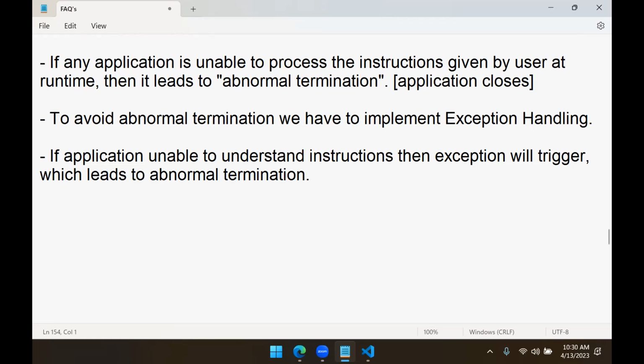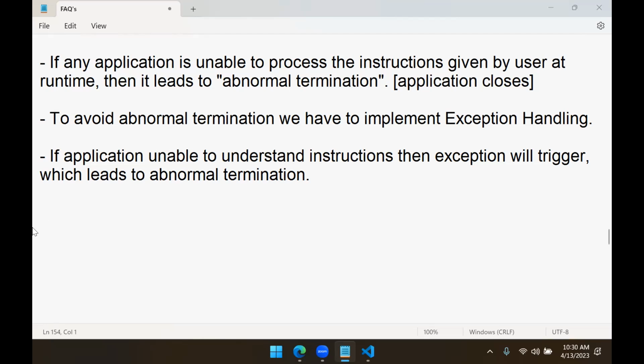Suppose your browser closed, something happened. That is abnormal termination, but it is not related to your JavaScript code. Remember, JavaScript and HTML will never terminate abnormally. That is some other issue in your application. Right? There is no abnormal termination at all.